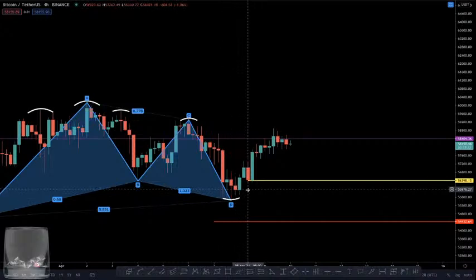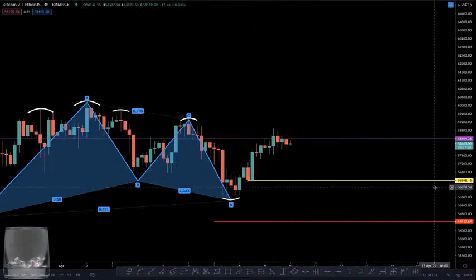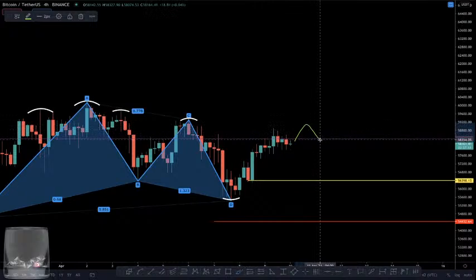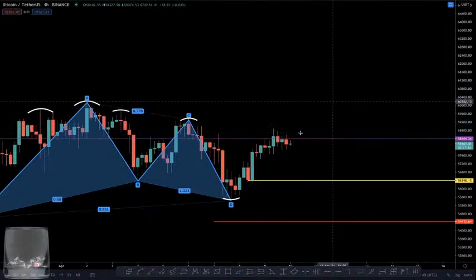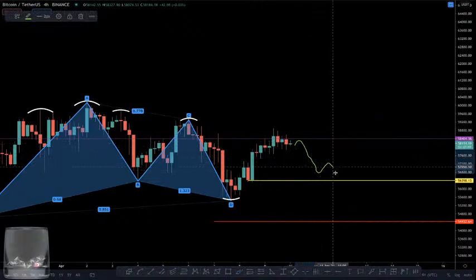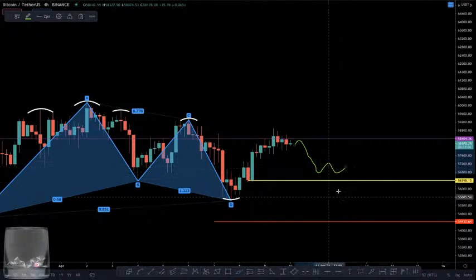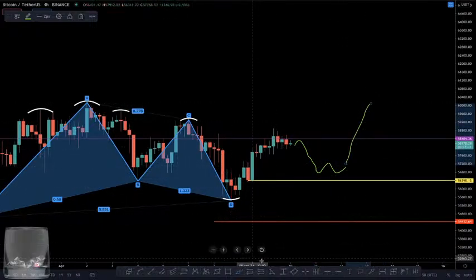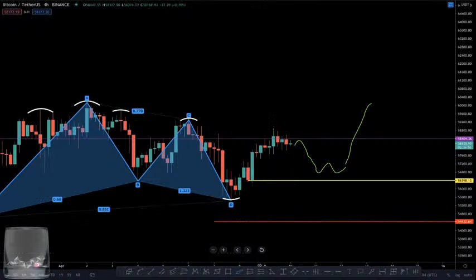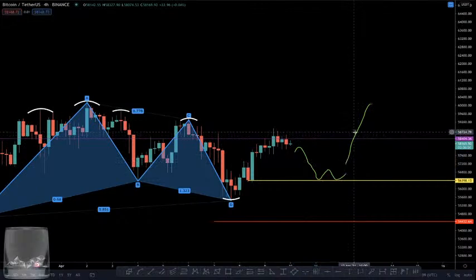Look, this one never happened. It'll happen eventually on the way back down. We'll hit it, but it doesn't have to happen right away. It's just something to keep in mind. That's why we have two scenarios. Scenario one, we break, hold, and go. Scenario two, we fail and we sell off and we find support somewhere, and then we could run again. Finding that support would have been at that potential level that we just identified for this square up. That could be your potential support level.